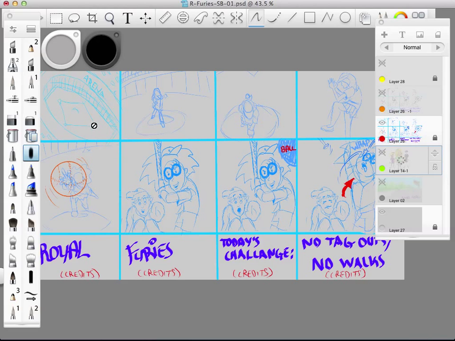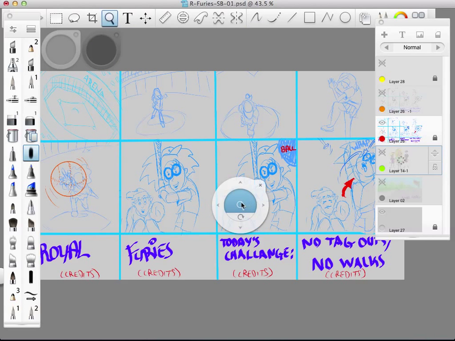These are the first 12 cuts within my short. I have the cuts for the rest of the 2 minutes, but this is basically the bare bones process of what I do.